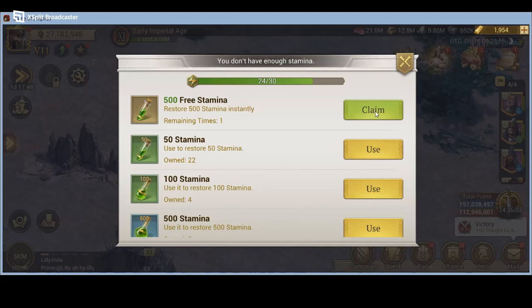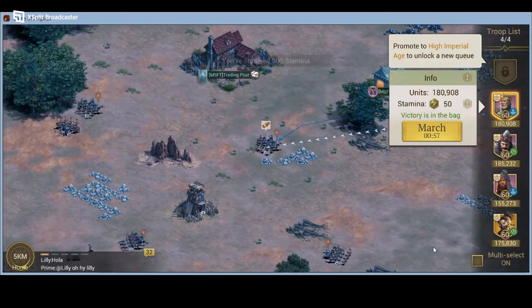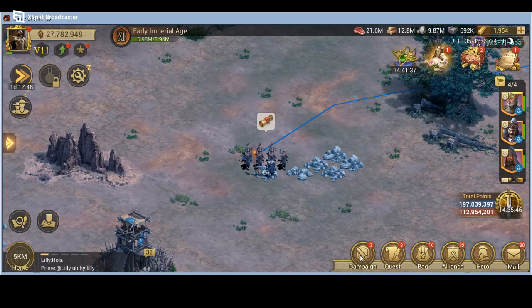So when you can't be playing all day long, just use many marches. But for that, you need the good heroes. You need the good set of heroes, and for that, you need to be active in the campaign, in the dailies, in everything. So I hope this small video, well, a 30-minute video did help you.